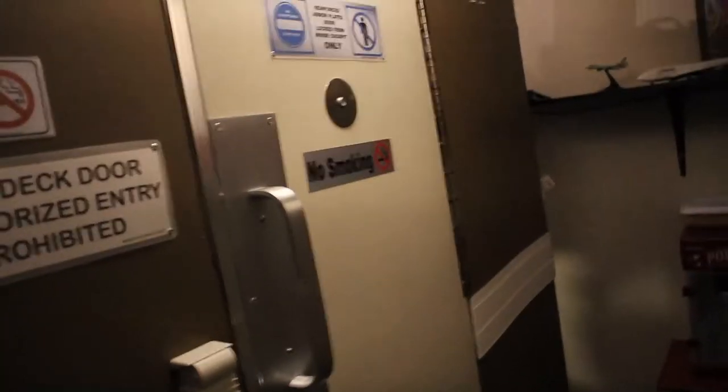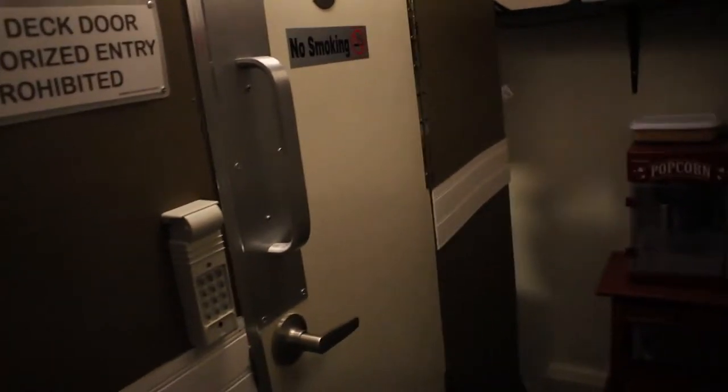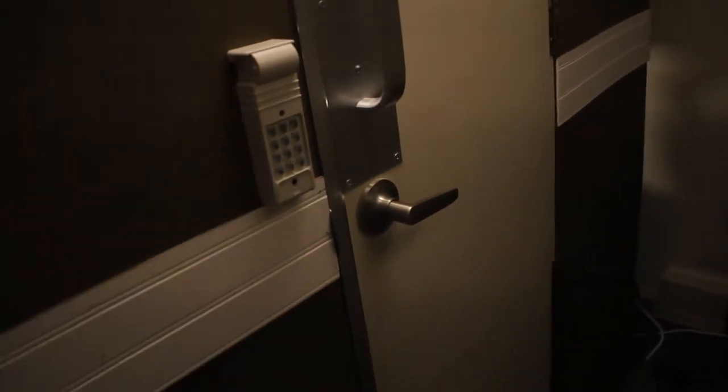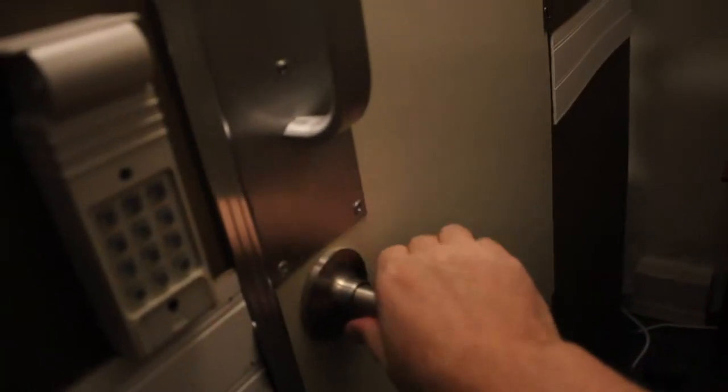widthwise. I made a bunch of decals. I bought this plate here, looks like armored. Of course, a non-working security keypad, but it just adds to the realism. It has a really nice feel to it. It closes really nice and heavy. And this, of course, added a lot. The trim around here makes it look like it's reinforced, but of course it's not.